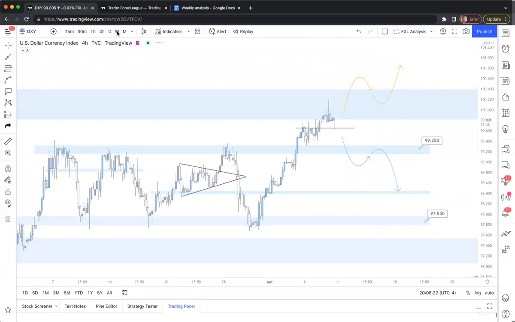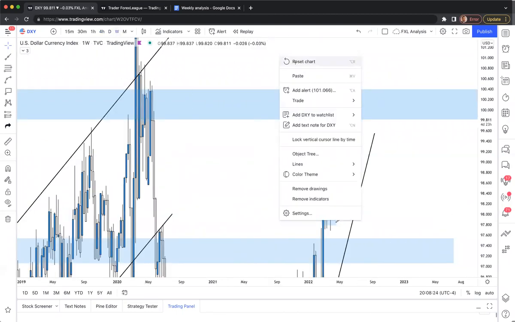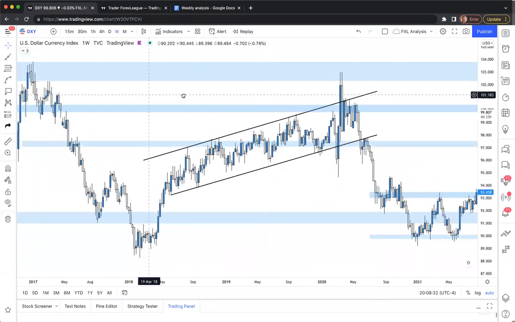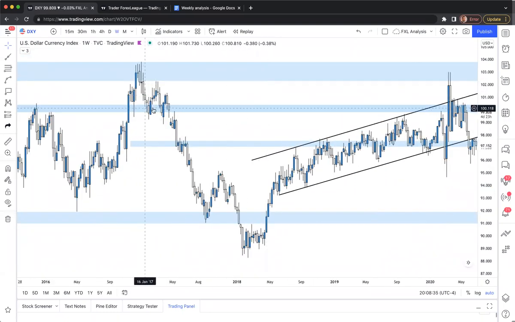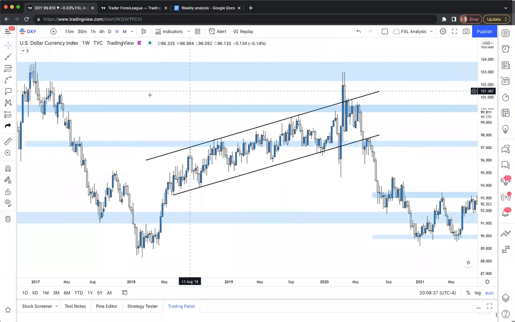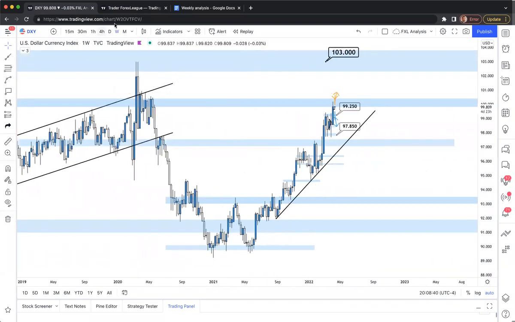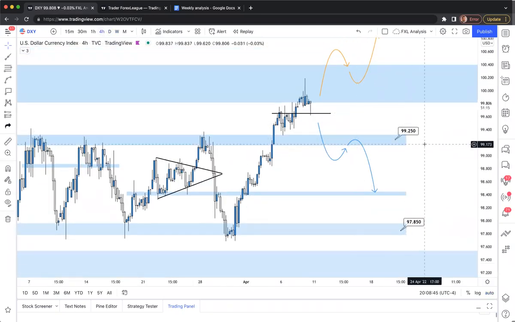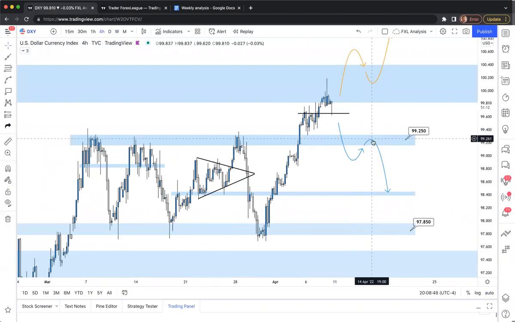If you zoom out, we can see very clearly that this zone has played a huge part in prior resistance. Back here, just massive rejection. And then also for a short while, it acted as support, but more resistance than not. So this is, again, a very key level that we need to be aware of. Okay, so ideally, I think it's going to reject off this level, pull back into the range, and then we'll see a short-term bearish dollar, maybe for the next few weeks. That would be nice to see. I'd like to see it come back down towards the bottom of this range and start to stabilize. But right now, it's just a little bit overextended for my liking.